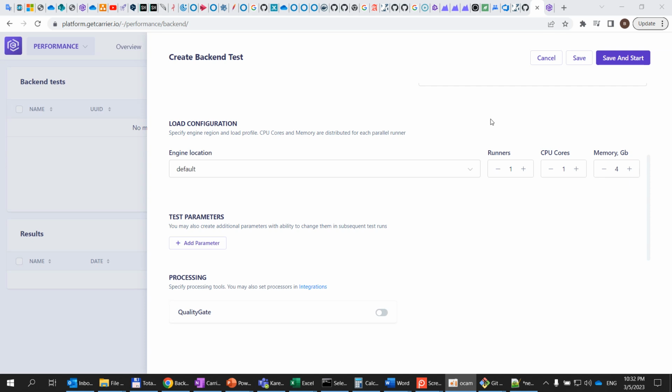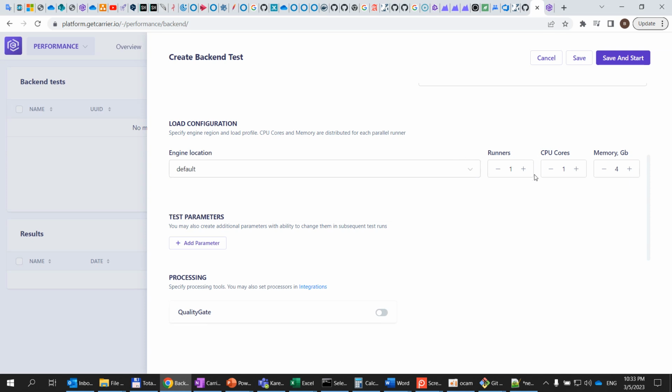Right now we will be using one load generator, and this load generator will be run on default engine that will be launched on the same instance where platform Carrier is running. So engine region we have default because we don't have any other regions set up.